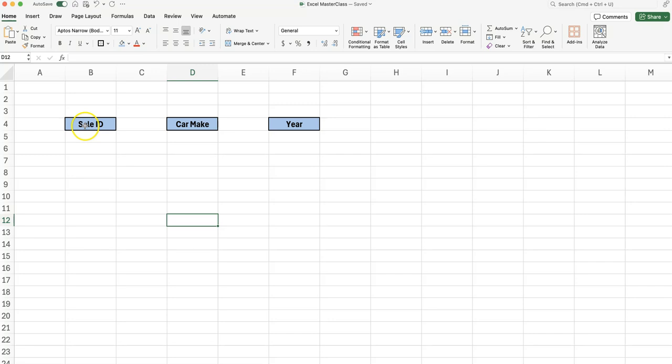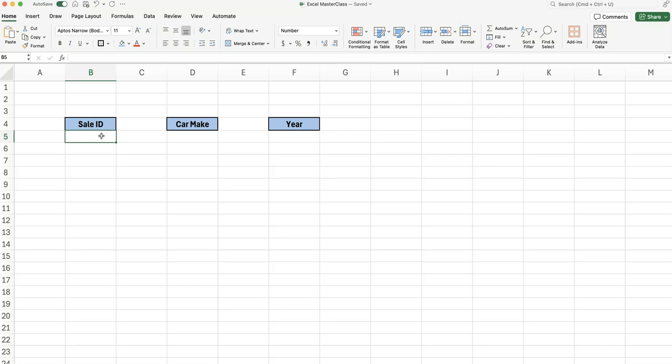First, as you can see on the screen, we are going to try three different validations. The first one we're going to make is the sale ID. Let's say for example, for every car sale, you have a set series of numbers that you want people to enter. They can enter anything not lower than a specific number and not higher than a number. In that case, what you want to do is select the cell where they will be entering that number, the sale ID number.